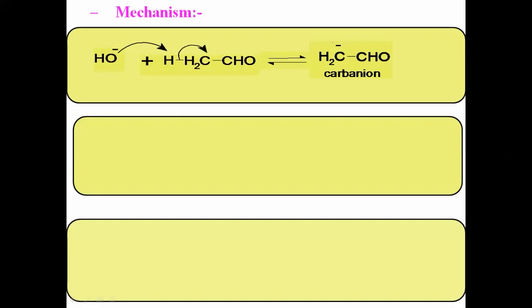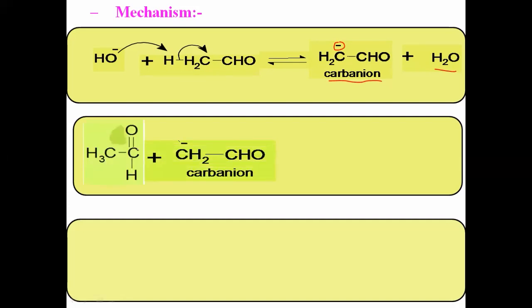Here there is negative charge on the carbon and such a species is called a carbanion. Thus in the first step there is formation of a carbanion intermediate. Now let us see the second step. Now this carbanion intermediate having negative charge means it acts as a nucleophile. If any species has a negative charge, it is called a nucleophile. And therefore this nucleophile, this carbanion, easily attacks another molecule of aldehyde and it undergoes nucleophilic addition.